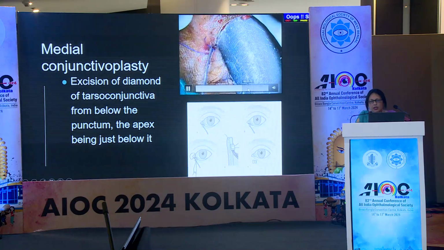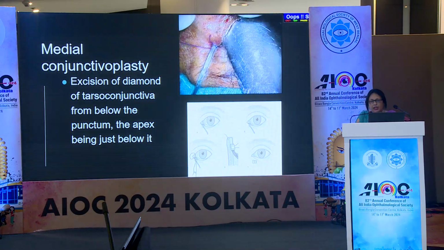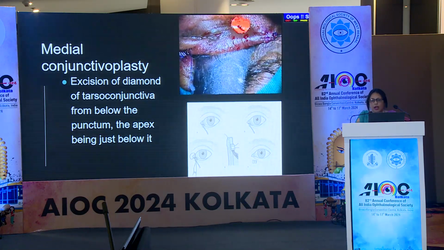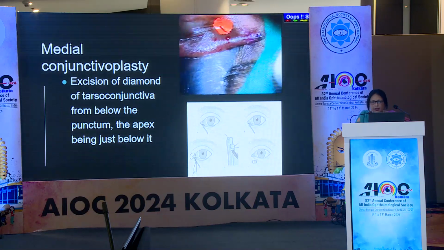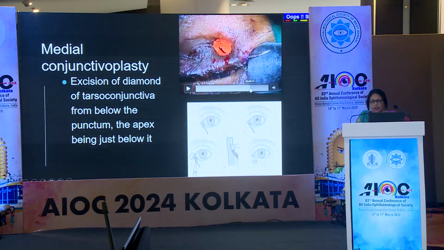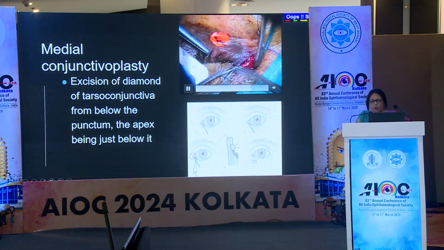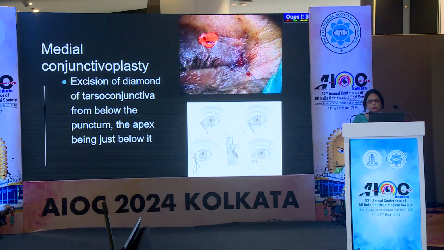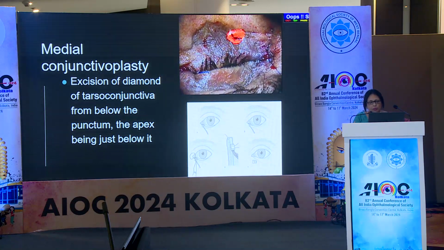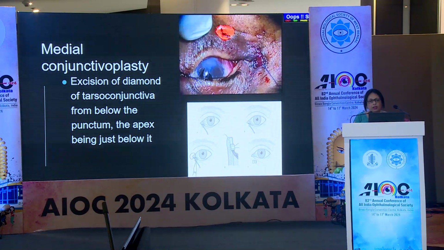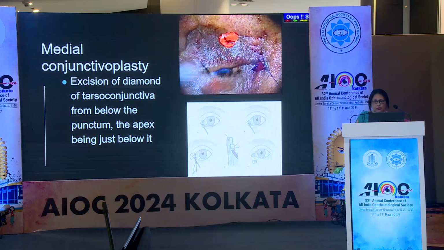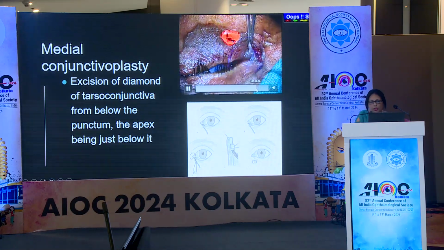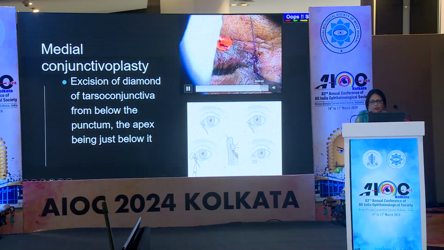Now this is the needle which I was saying, a straight needle is passed from the lateral end to the medial end. It is brought out and it is tied onto the medial canthal tendon here, and then it is buried in layers. So this is a combination of the two techniques. Whenever you have such a problem, you may combine 2 or 3 procedures to give a perfect result. So this is then tied, and what is most important is that it has to be sutured in layers, otherwise there is a chance of suture exposure.